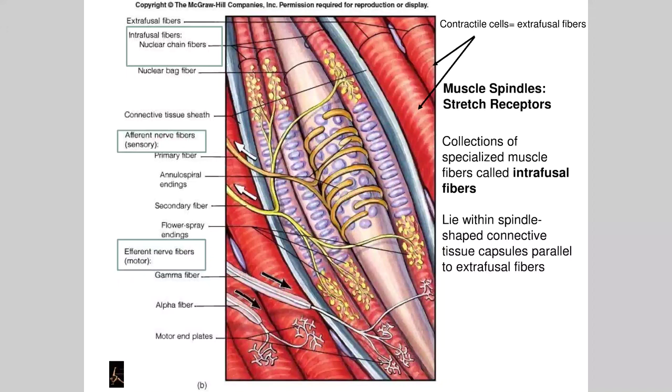Okay, so those intrafusal fibers, once they get stretched from that banging, that's what stimulates that sensory nerve, then going down our sensory pathway, heading to the spinal cord, which then synapses with the motor neuron, and the motor neuron then stimulates the other cells of our quadricep muscle, which are known as extrafusal fibers, causing them to contract. And 2 videos from now, we'll learn about how our muscle cells actually contract. Okay, so just be aware that the spindle, muscle spindle, is a stretch receptor, and that's what's stimulating the afferent nerve.